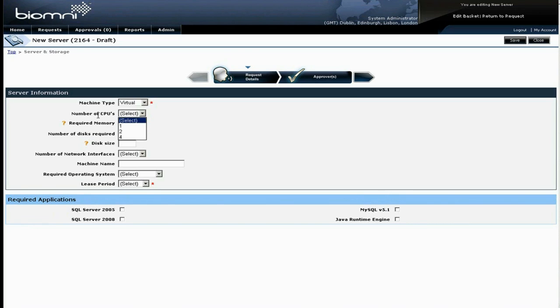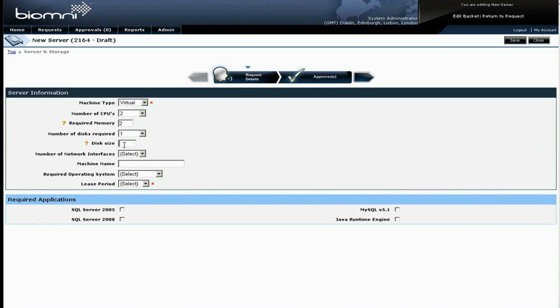Some options, how many CPUs do I want on my virtual server? Let's choose 2 CPUs. Memory, in gigabytes, let's choose 2. How many disks? Just 1.